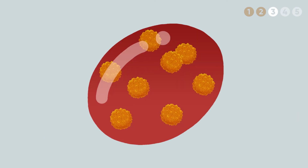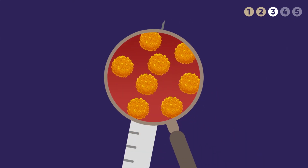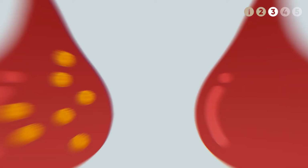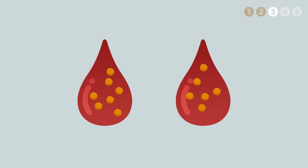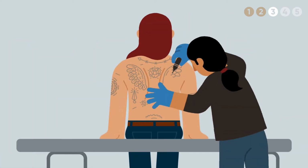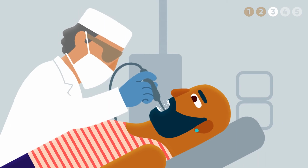Hepatitis C is a small but strong virus. It can survive in a tiny drop of blood that is too small to see and can live outside the body for many days. In certain conditions, such as inside a syringe, the virus can survive for many weeks. There are other ways that hepatitis C is passed blood to blood. For example, through getting a tattoo or piercing with equipment that was not sterilized properly, reusing medical, dental, or surgical equipment that was not sterilized properly.